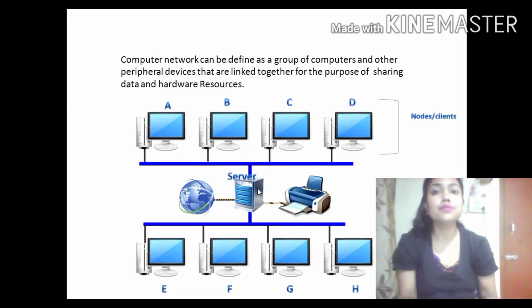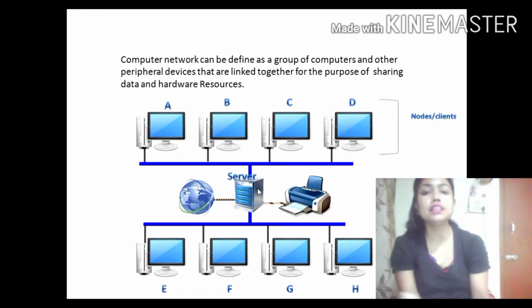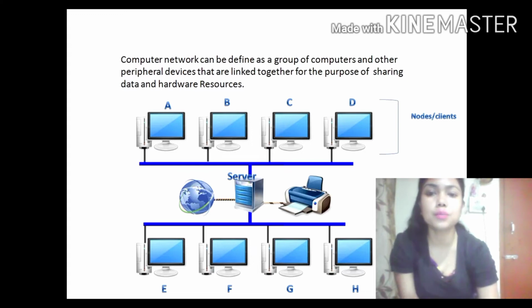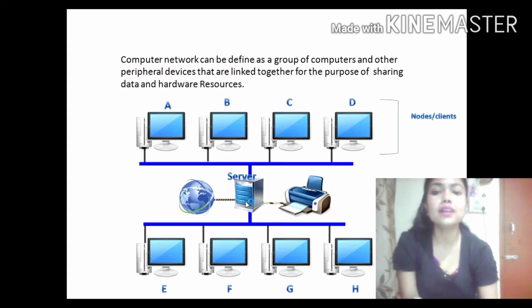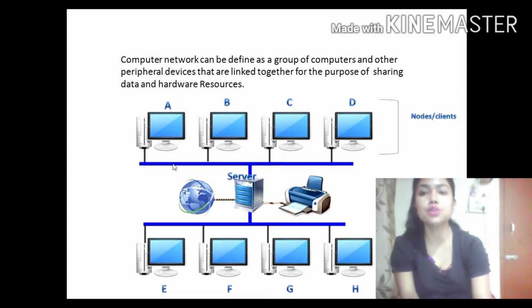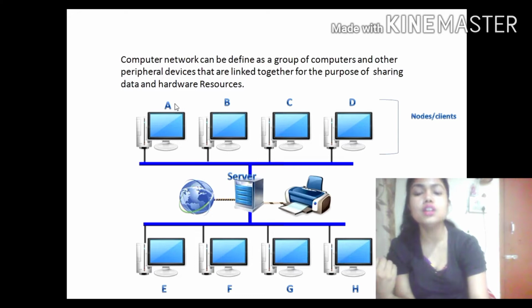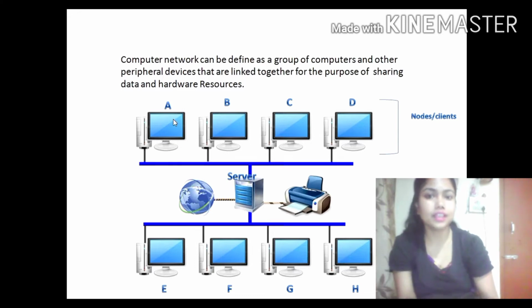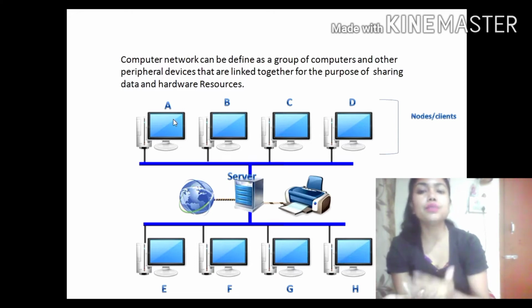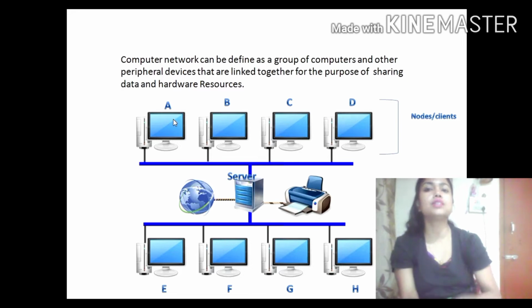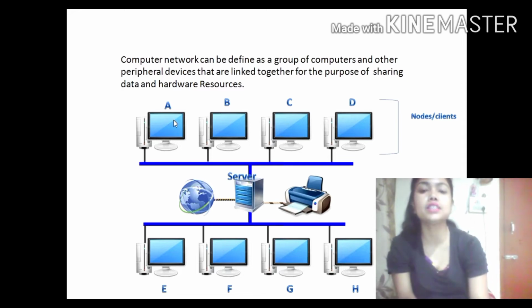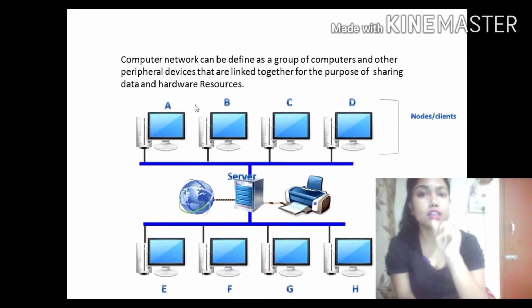But where does information get saved? In this type of networking, all the information gets saved in the server, and whenever the other computers need the information, they need to ask the server, please give me the information, and the server gives them the information. Fine. So which computer needs what information to be sent to which computer, everything is managed by the server. That is the first task, managing information.